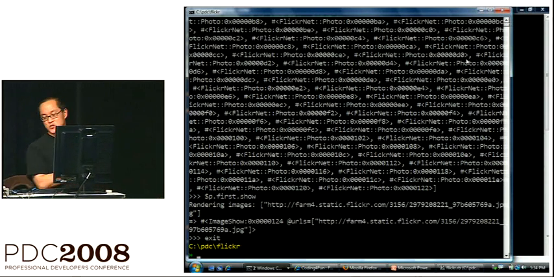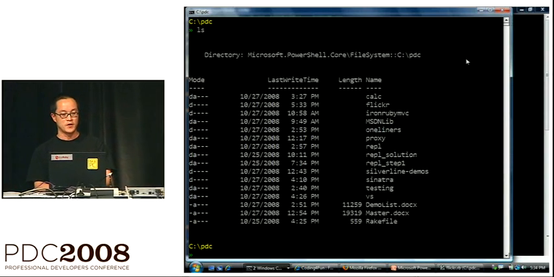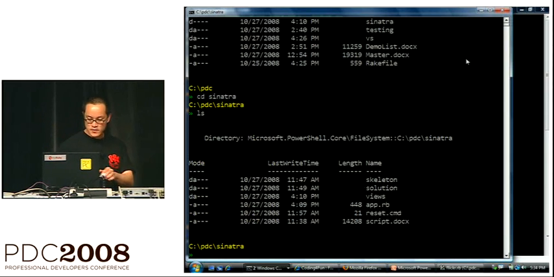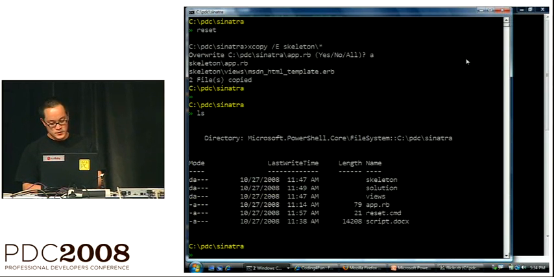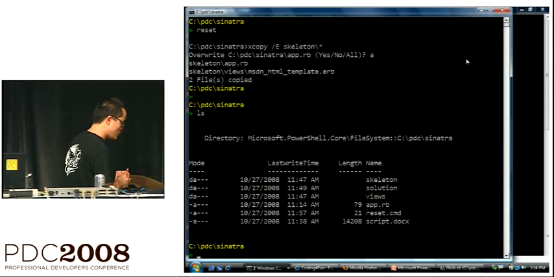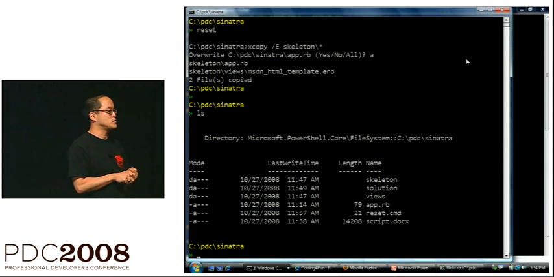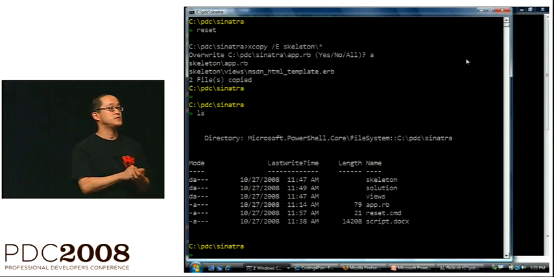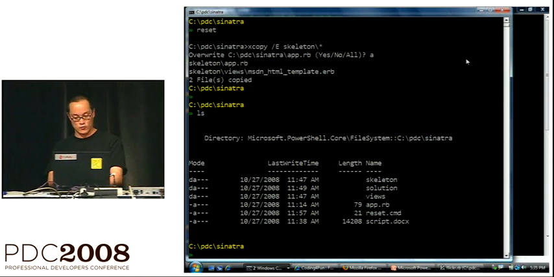Now, the next thing I want to show you is also something that I find is probably quite simple as well. I want to show you Sinatra. Oh, I should reset Sinatra. So Sinatra is a web framework, and it's a web framework that allows me to essentially, in a single file, define these little handlers for the different types of HTTP requests that I want to write some handler for.